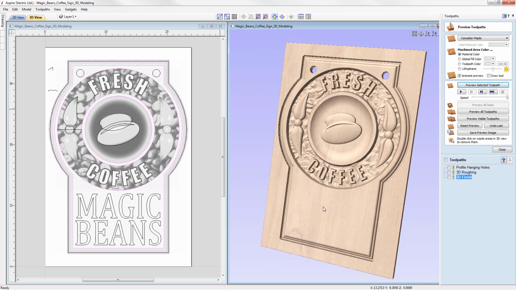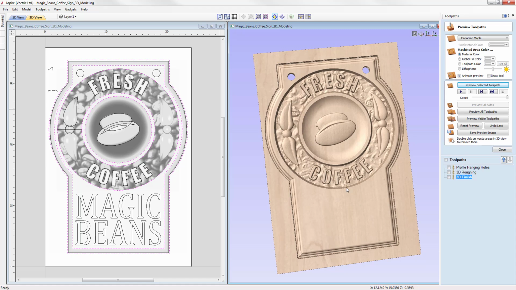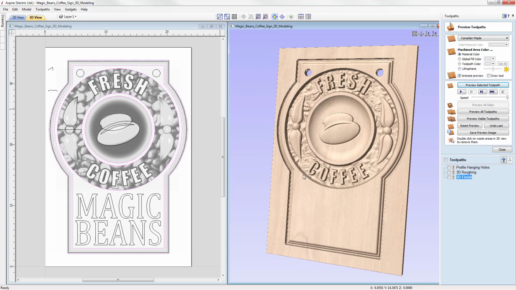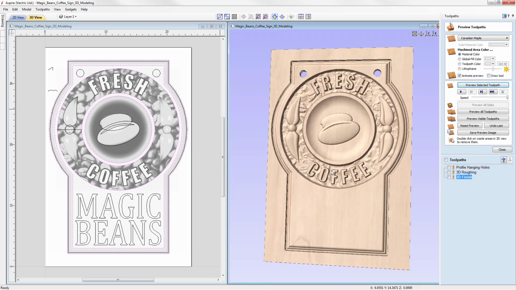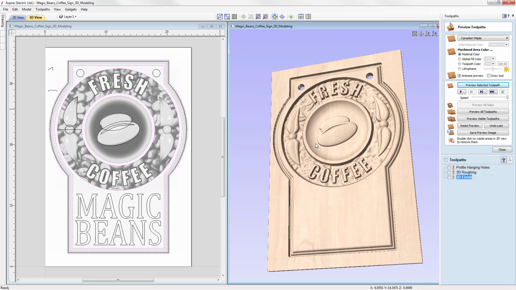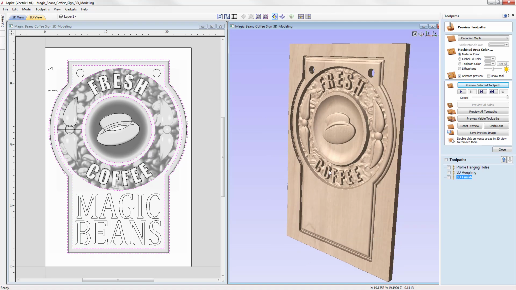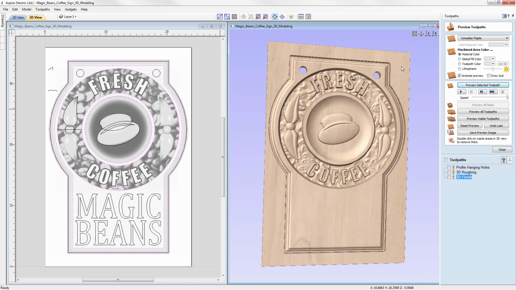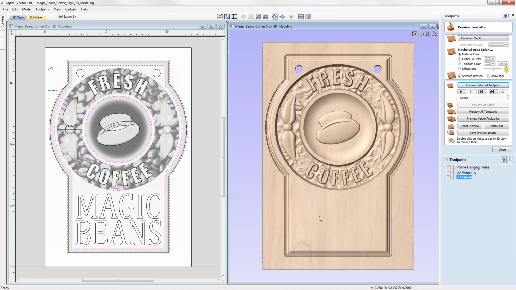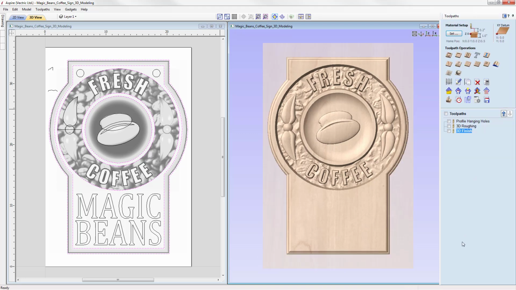Now, if you felt that there wasn't enough detail in here, then you could go back into the Finish Toolpath itself, and then alter the settings of the tool. Maybe you could decrease the step over or look at using a smaller tool, but here I think we've got enough detail in here that it's pulling everything out, so I'm satisfied with what we've got there, and we can look at moving on to the next part of our design. So let's close out of the preview toolpaths form.